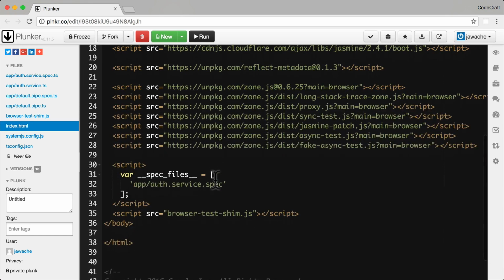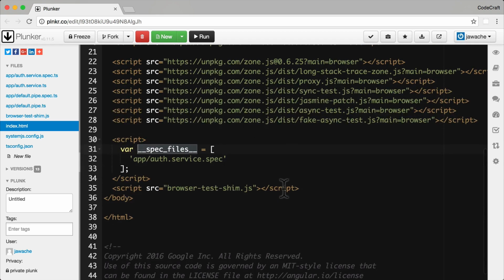And then underneath, we add the specific spec files that we want to test into a special array variable called spec files. And then right at the end, we load this file called browser-test-shim.js. And this is the file that triggers running the test specs once we have finished transpiling and then loading the transpiled files in the browser. So very, very close to a typical Jasmine HTML file, but with just a few key differences to make it work better with Angular.